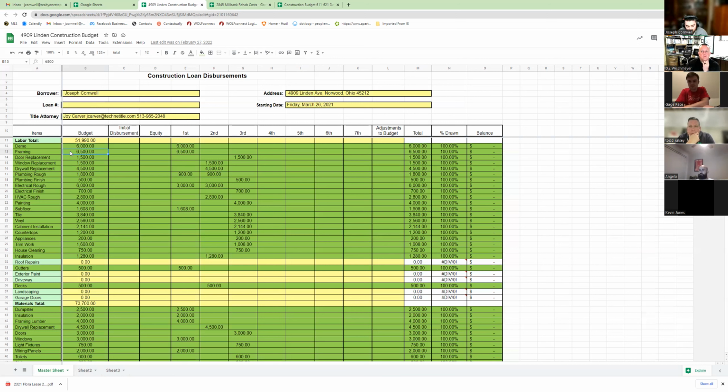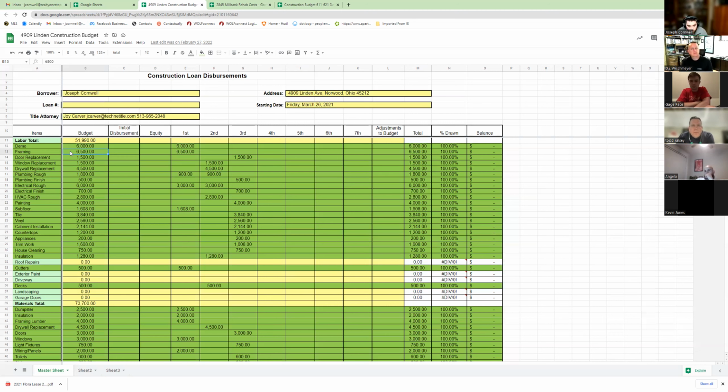Okay. So the way I have this figured, based on the $6,500 allocation for framing, that would be 110 man hours for 2 guys. Now, obviously, if you break that out, let's say you had 4 guys, then you're only going to have 55 man hours per guy, right? Based on that cost. So that would be like 7 days of framing with 4 guys, if that makes sense.